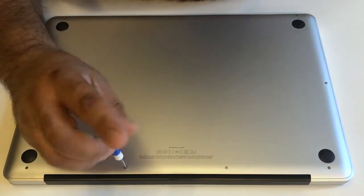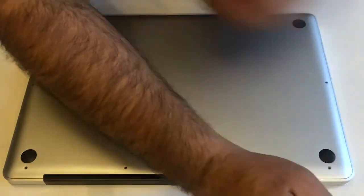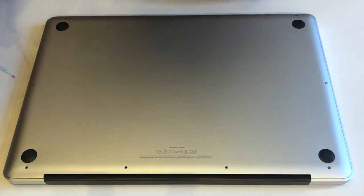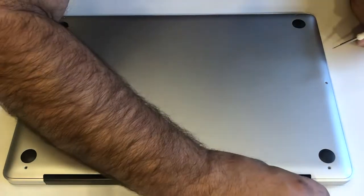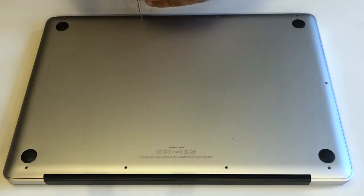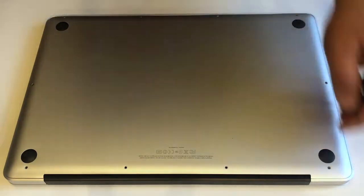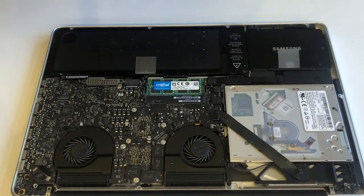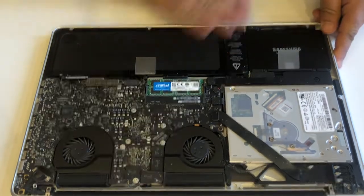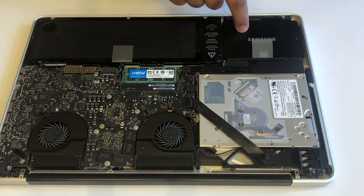So this screw is a little bit longer. This fourth one is a little bit small. This cover is removed. So this is a hard drive, SSD, whatever you need to change, you can. This is the SSD place where your hard drive and SSD located.